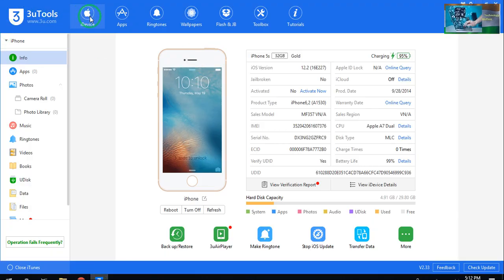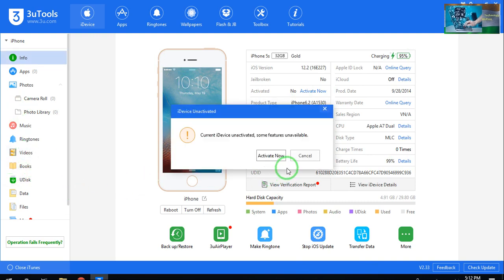Now you just have to connect the data cable of your phone to a PC or laptop, and after connecting you will get all the information here. Now for your confirmation, suppose I would like to open a video on my cell phone. This is an iCloud activation lock.